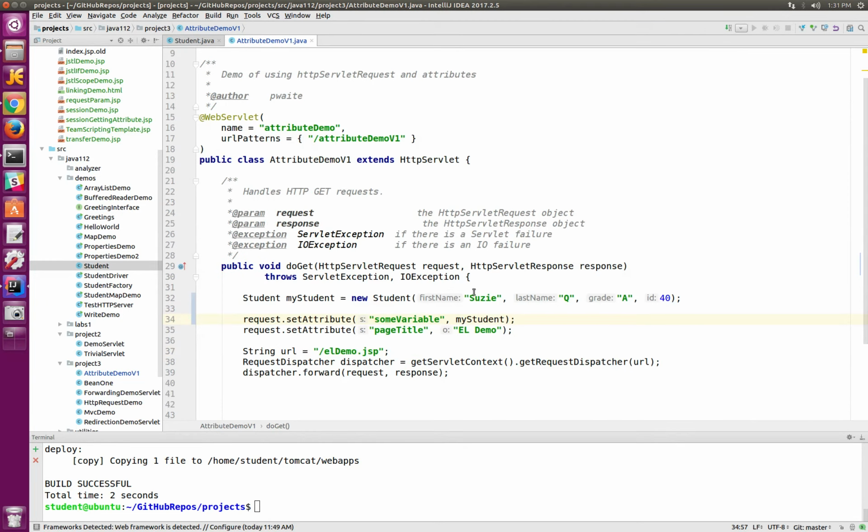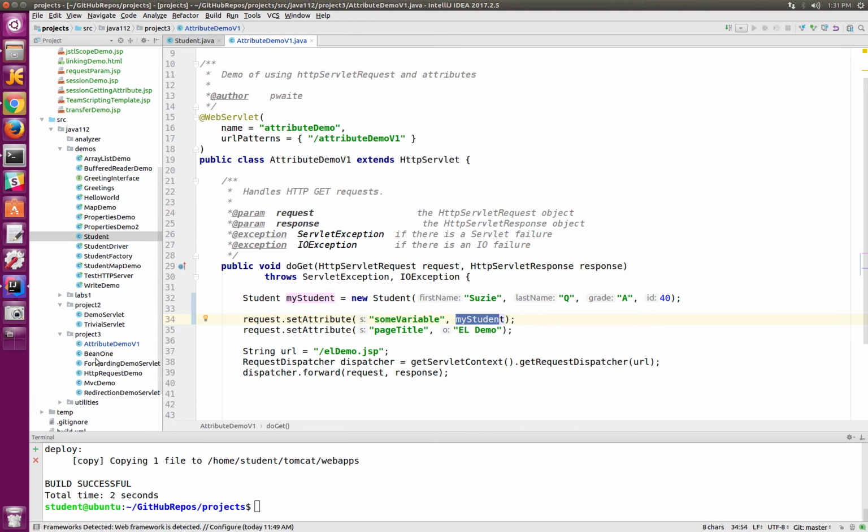So coming back here, we're just passing our student through. It's going to be referred to in our JSP as just some variable. And I'm going to leave that alone so that I don't have to make quite as many changes on the JSP side here. Notice that this does not have to match what the name of my variable, my object reference variable is. This can be anything that I want. It should be meaningful, which it isn't in this case, but this is for demonstration purposes. And then passing my object through here.